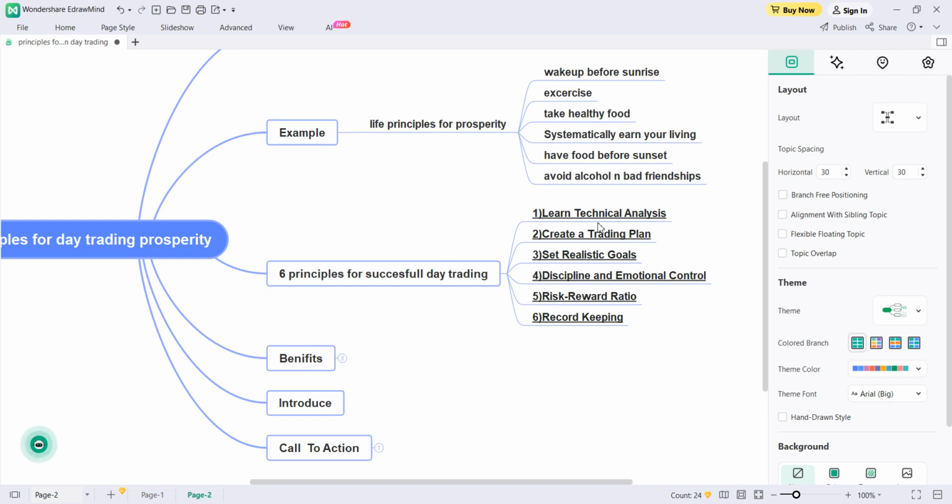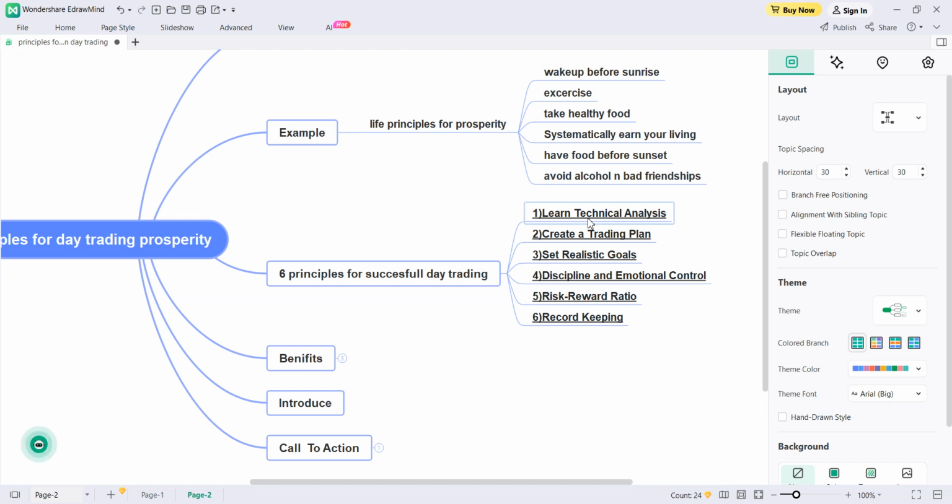Why am I saying this? Without knowing any technical analysis, you are not able to take the trade. Okay? The first principle is learn the technical analysis. In this technical analysis, maybe you have chosen directional trading or non-directional trading. Choose according to your trading style. For example, I am using CPR pivot points as my technical analysis. So I take the trades with the help of the technical analysis of CPR pivot points.